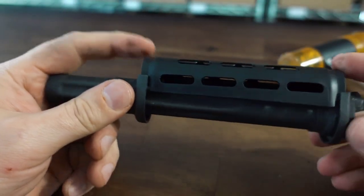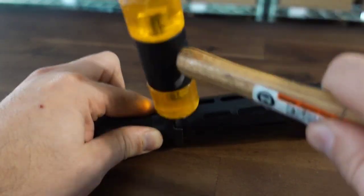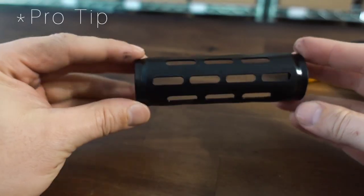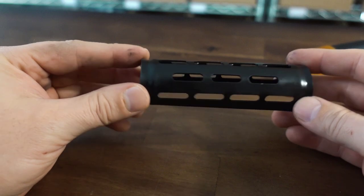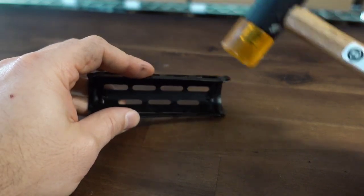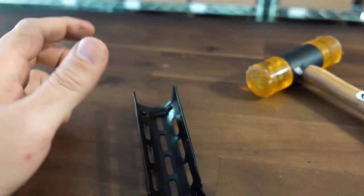I've got the radius about as tight as I can get it. Now I'm going to take my hammer and hammer it down into the gas tube so it's seated all the way in. When it comes to adjusting radius: if you need to make the radius a little smaller to fit, give a couple of light taps on each side with your hammer until you get it the way you want. If you need to open the radius up, you can do that with some needle nose pliers — just pick the area you want to open and do a little at a time until you get it exactly where you want it.